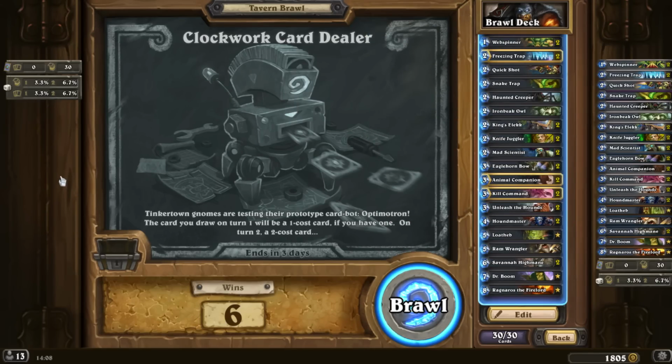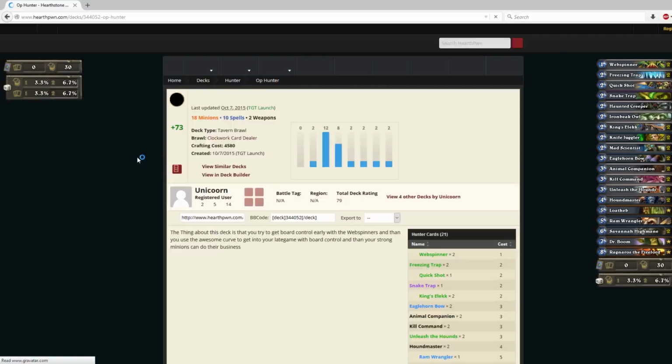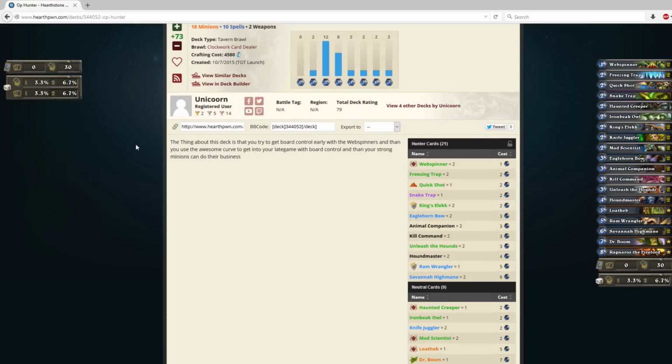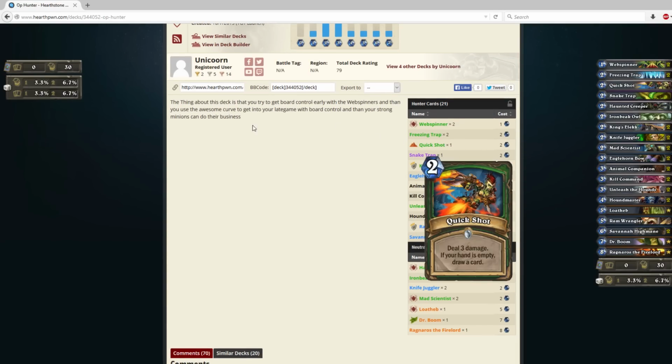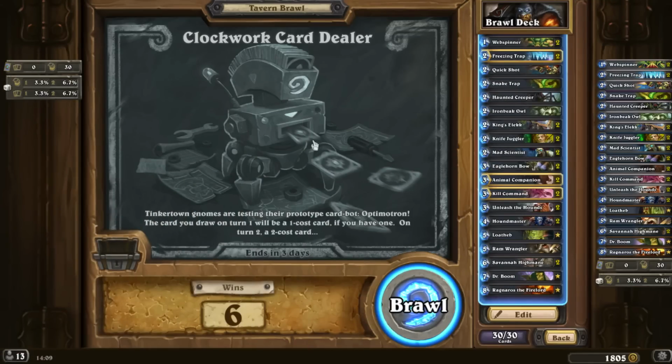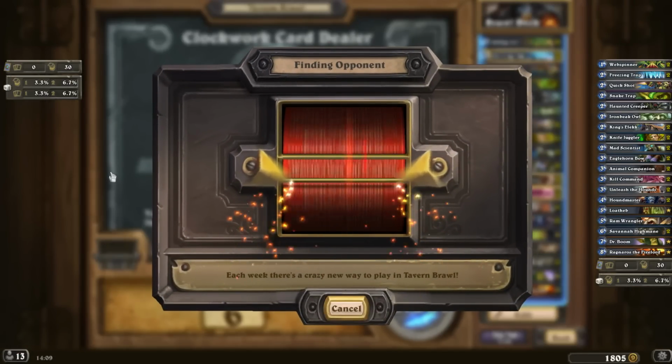So the deck I'm going to be using is this OP Hunter, and I'm just going to give some credit to this guy, but you can find it over here. You can check out the link there, it will be in the video description as well. OP Hunter, you can build your deck using this guide here. It's very vague, but it works. I've been playing around with it and it's good fun to play with, so I'm going to get into a game and I'll show you how it works.